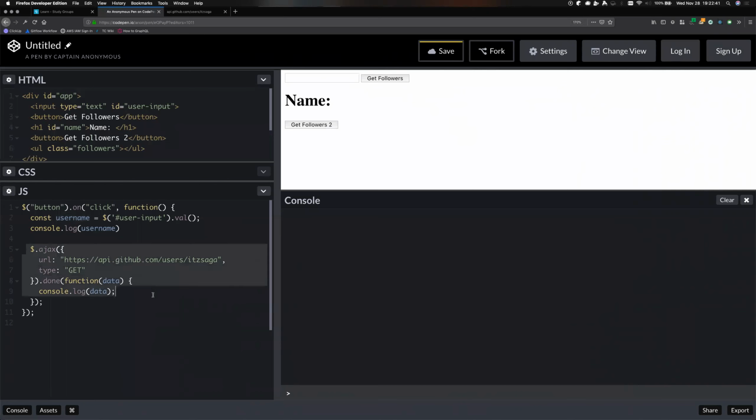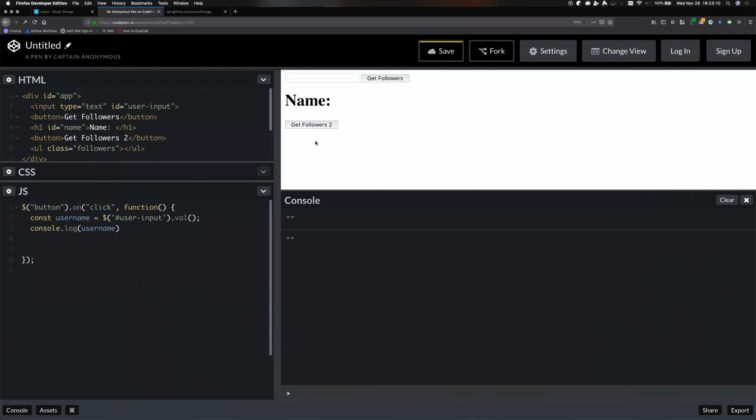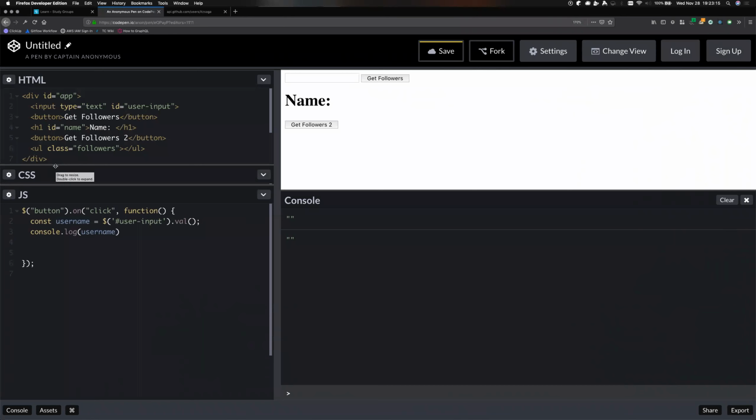I'm going to comment this out, or just cut it for a second, because there is a limit on how many times we can hit the GitHub API without an access key. So while we're playing around with this, I just don't want to keep hitting the API. Okay, let's see. Well, there's nothing in there, but we still see we got something. So it worked there, and it worked there too. So yeah, everything that this matches, it'll match with.